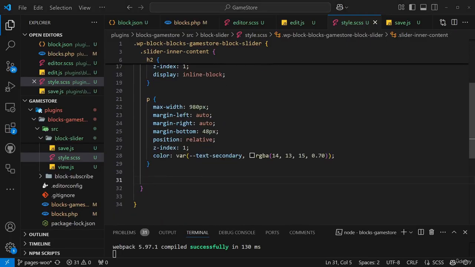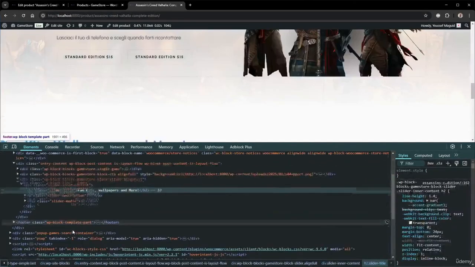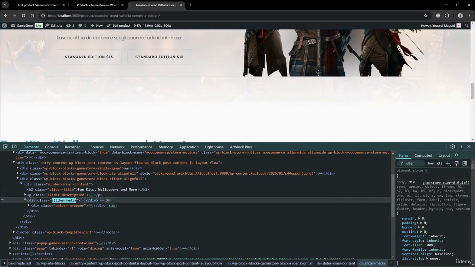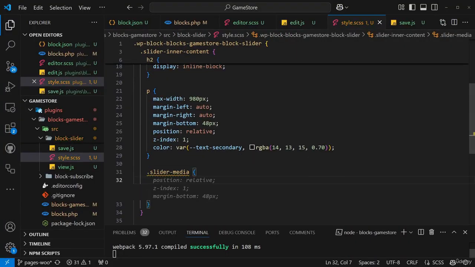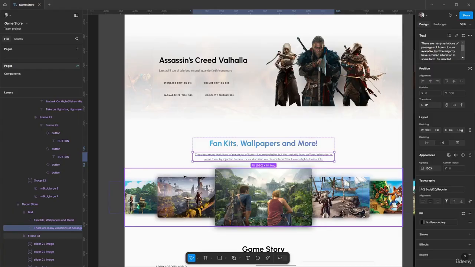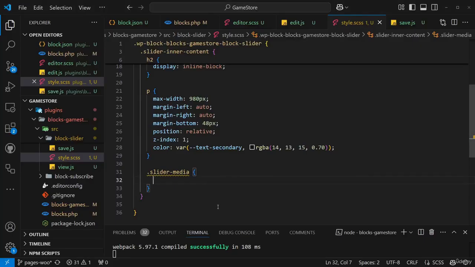Let's launch a separate container for the slider itself. Next, we have it. It needs padding here and here, so that when this thing increases, it doesn't jump. Let's add padding.